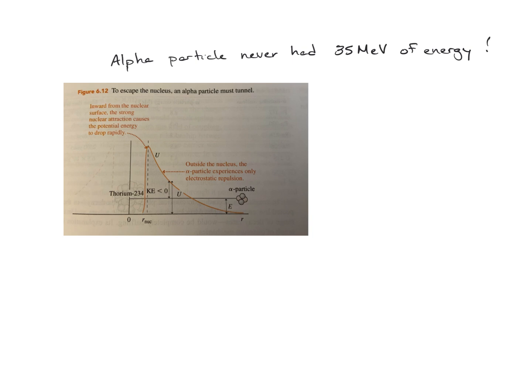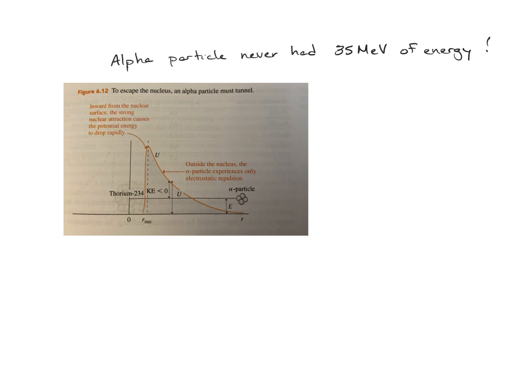You can see this in figure 6.12 in your book. This is just an energy diagram where that orange line, let me highlight it for you, this little hump here, is labeled U for our potential energy, and that's the potential energy barrier that our alpha particle needs to overcome to get away from the nucleus. Now, since we say far away, it only has this 4.3 mega electron volts of energy. That's the total energy that our alpha particle has. So we have that potential energy barrier that our alpha particle needs to tunnel through.